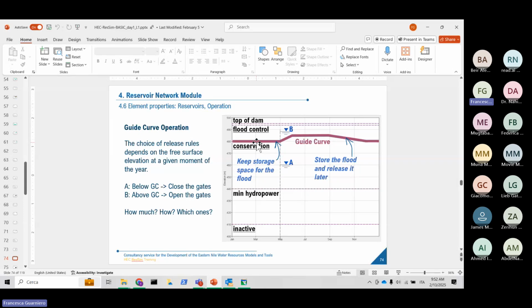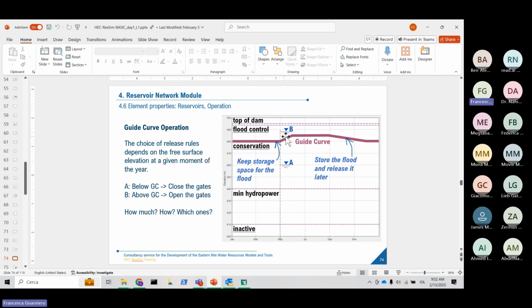That is, if at the end of one particular time step we have the pool level below the guide curve, then HEC-ResSim decides to close all the outlets to let the level rise up to the guide curve.